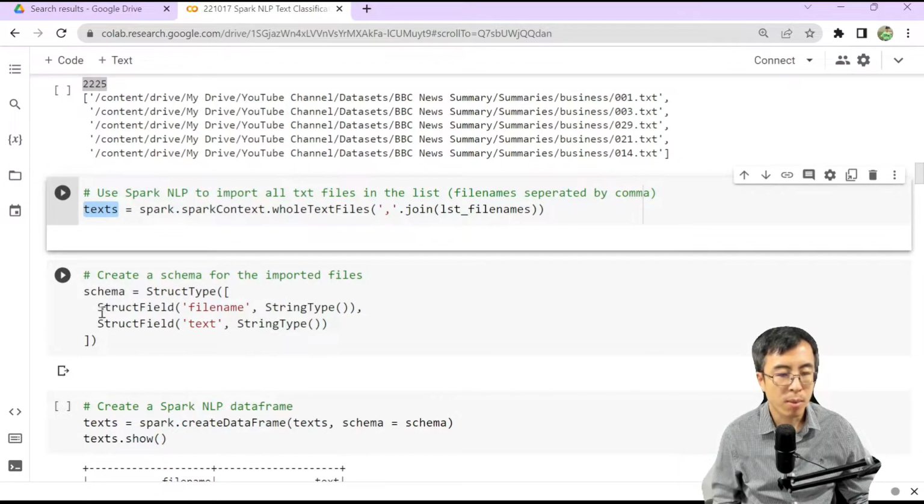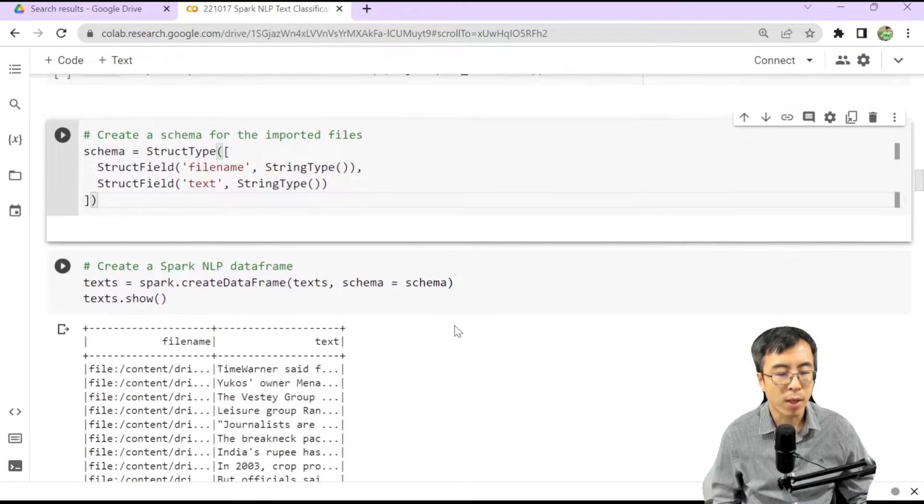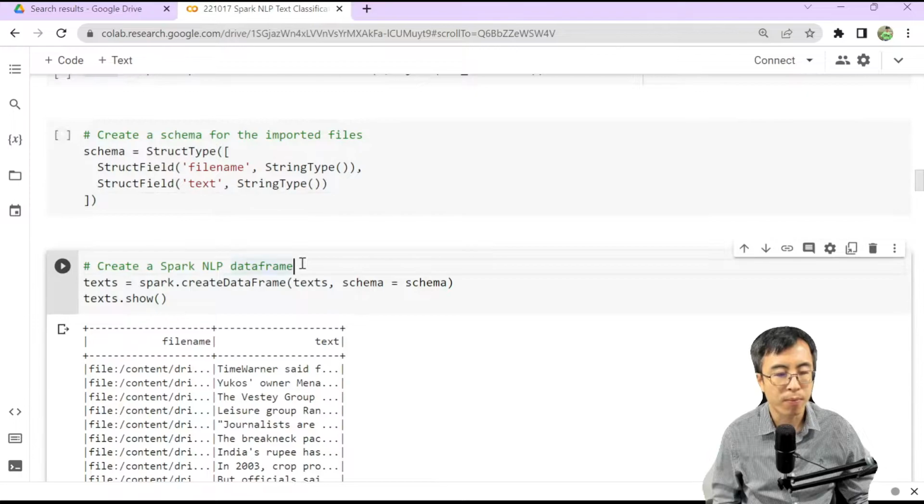Here in the schema, we have two fields. The first field by default is the file name, and it is a string type. And the second field is text, basically the article summaries, and it's also a string type. So here we create a schema for the imported files, and then we are ready to create a Spark NLP data frame.